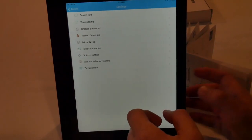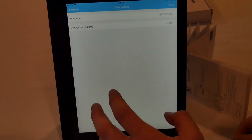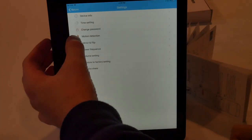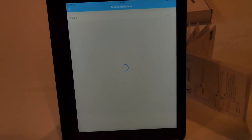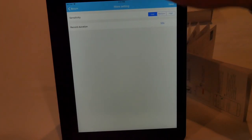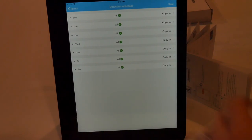If we want to change the time settings, what time zone it is, so you know accurately what time it picked things up, you could do that. You could change your time zone, your daylight savings time, your password, and your motion detection. You could have it enabled, so anytime somebody walks by, it's going to pick it up. I have that clicked right now. You could set sensitivity to low, medium, or high. Record duration, you have up to 50 seconds if you want that. It's going to reduce the amount of storage and probably battery life you have. You can also set times for it to detect.